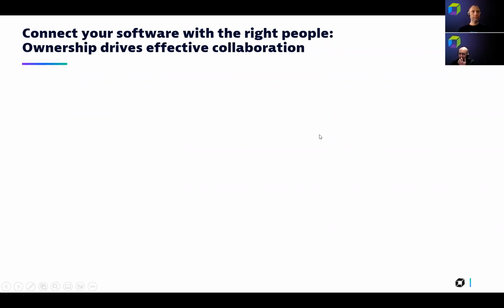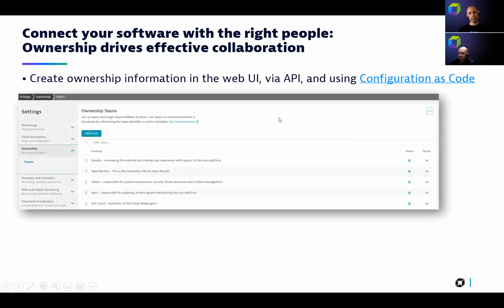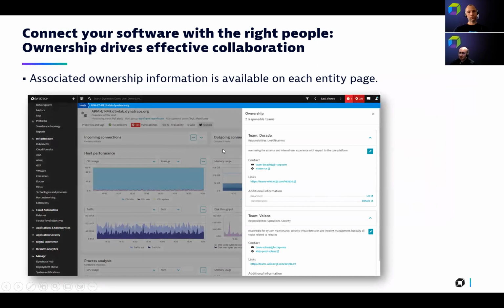The next one is pretty interesting, actually. We introduced the new ownership functionality. As I think Andy mentioned before, we also have an observability clinic for this, where we discuss all the details of this new functionality. We can simply create ownership information in the web UI, or you can use the API or configuration in your deployment configurations. There are best practices in the documentation. Please check the documentation and you can easily see them in there. We just set the teams and assign those teams to the entities. This way, you can understand which teams are responsible for the entities.